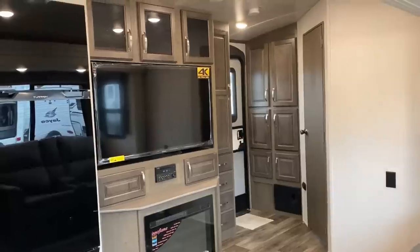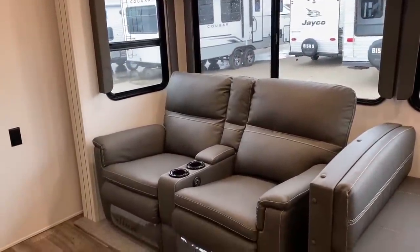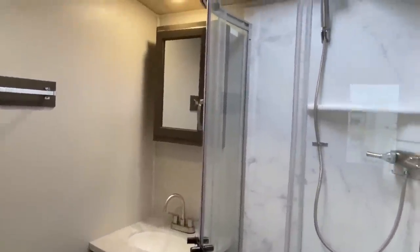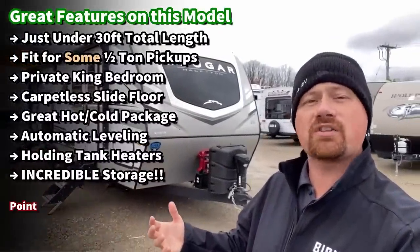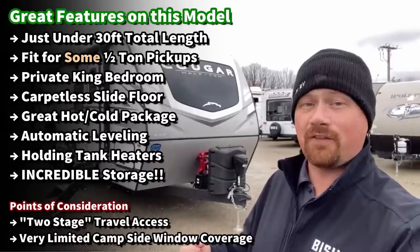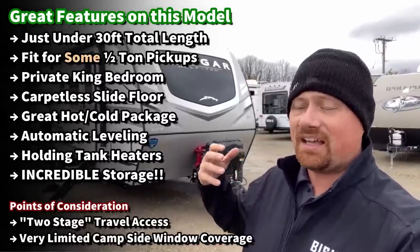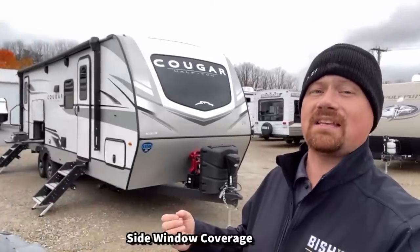It's got three potential major areas of concern: the bathroom, the road-mode access, and a couple of other things we'll get into. I'm going to do my best to give you a fair look — showing you where it soars and maybe where it falls a little bit. Keystone is still pretty much one of the very best for factory-supplied solar solutions, and now TPMS-prepped with a tankless on-demand water heater.